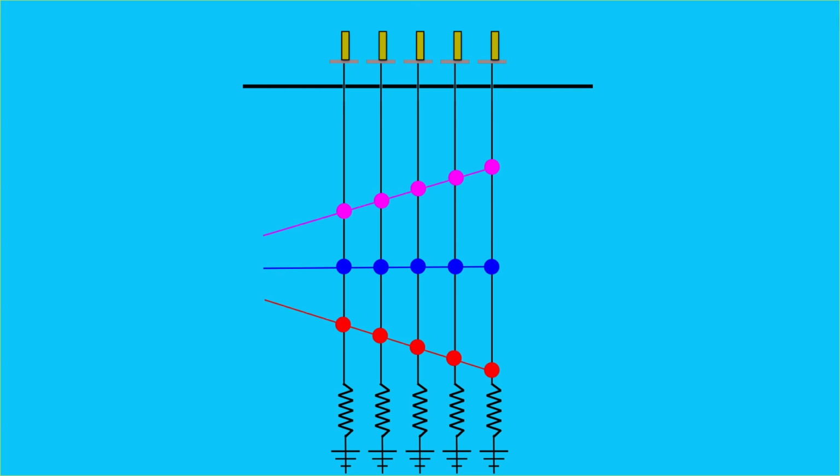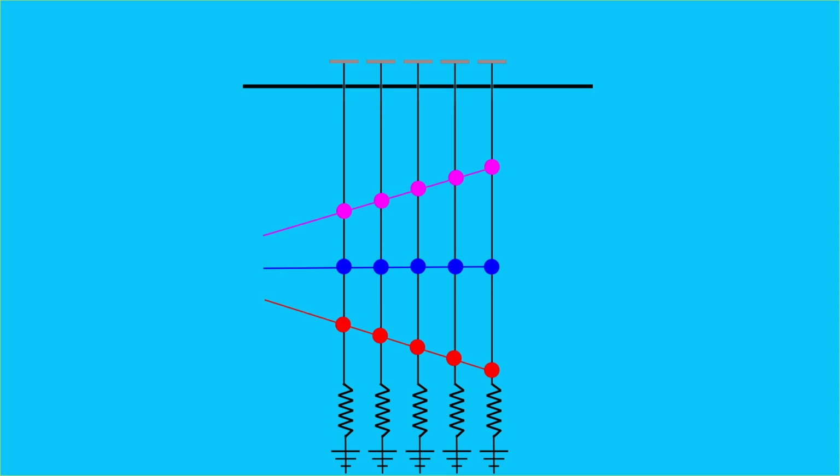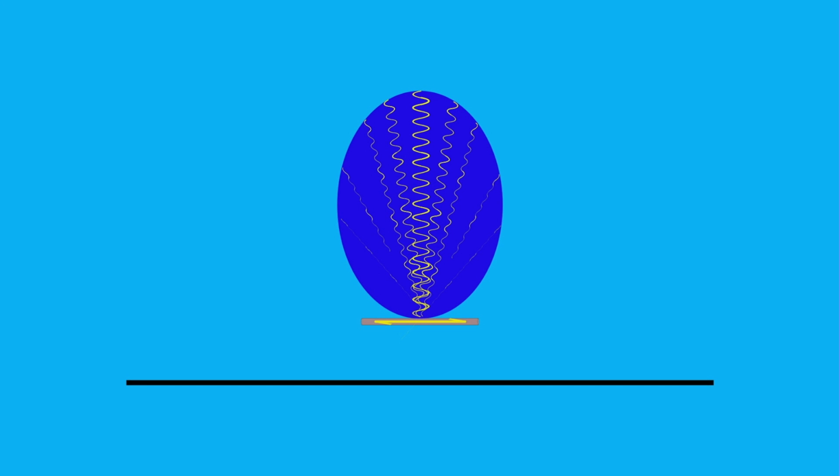There are 5 dipoles at the top of the diagram. In the dipole video, we saw that the dipole's radiation is strongest perpendicular to the dipole. Turning the dipole so it's horizontal results in this radiation pattern. That horizontal line just below the dipoles is a reflective metal backplane. You're seeing an edge-on view of this reflective metal backplane. The reflective metal backplane blocks the lower lobe of this pattern and protects the dipole against interference from below. So the dipole sees what's up in the sky and not what's on the ground.